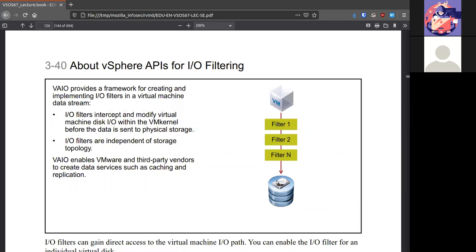The vSphere APIs for I/O Filtering is another framework that can intercept and modify the input-output within the VMkernel before it goes to the physical storage itself. There are third-party vendors that have worked with VMware to provide these filters.